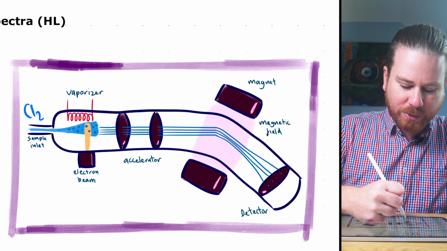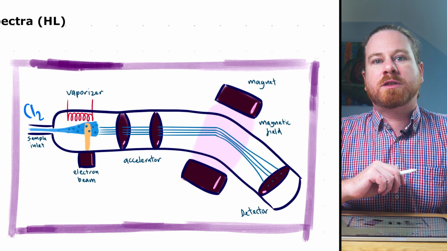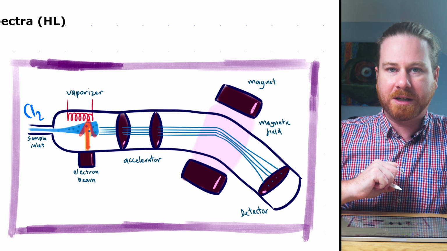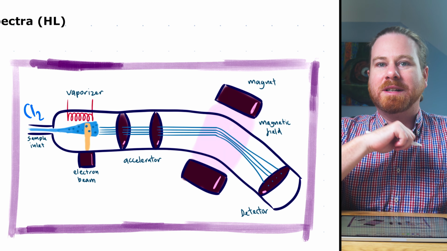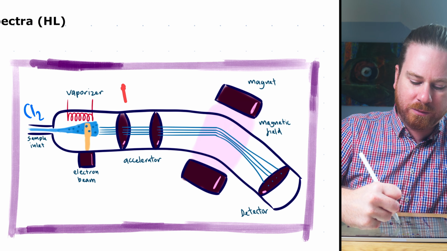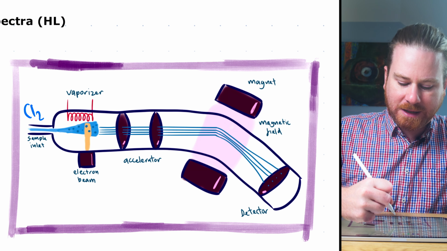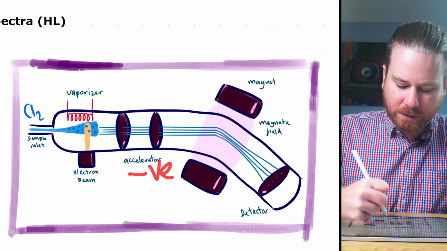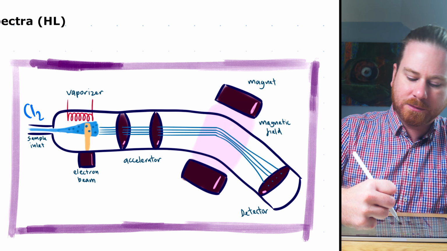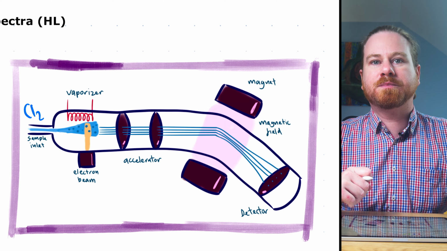Then the second step is to ionize it using an electron beam. So you're hitting it with high energy electrons to force it to become a positive ion. So this is key, as it needs to have a positive charge for the rest of these things to happen. So now we've got a positive ion. Because it's a positive ion, it is now attracted to the negative plate. So it's accelerated nice and quickly using these negative plates.